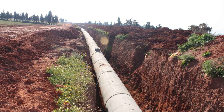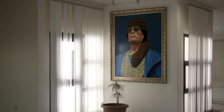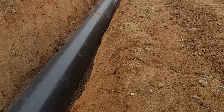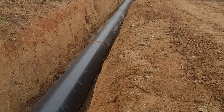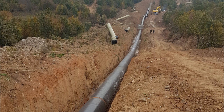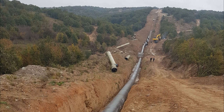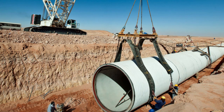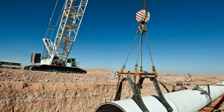The Great Man-Made River, which was started by Muammar Gaddafi, had the potential to help prevent or reduce the current flood crisis in Libya. By efficiently distributing and storing water, as well as integrating irrigation infrastructure, the project could have helped balance water resources, lower flood risks, and promote environmental sustainability. However, due to challenges such as the civil war and lack of upkeep, the project was left unfinished, and Libya is now dealing with the consequences of the floods. Nonetheless, recognizing the advantages that the project could have brought highlights the importance of investing in water management and infrastructure development to mitigate future flood disasters in the area.